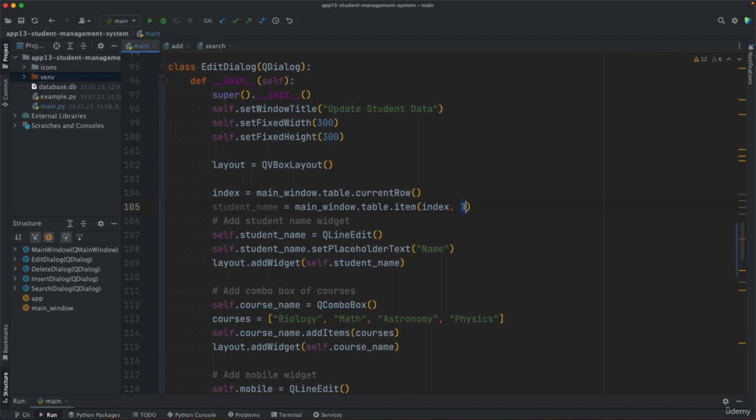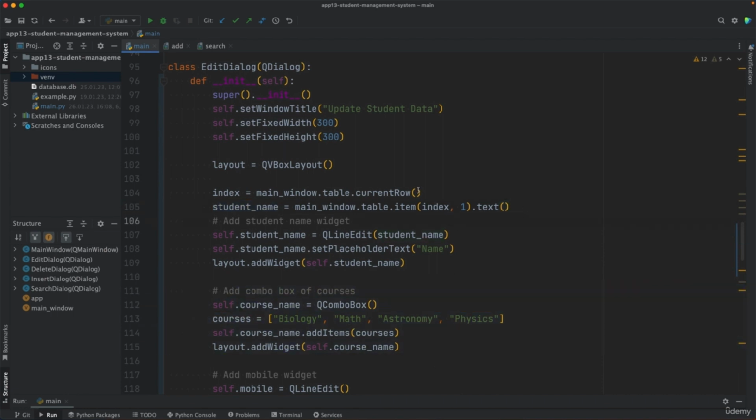So the first column is the ID column and it has an index of 0. And the second column is the student name column. It has an index of 1. That's why we place 1 here. And you also want to apply the text method to extract the actual text, so the actual student name string. And that string now, student name, is placed inside QLineEdit. Paste it there, the student name variable, and we should be ready to go now with the next widget.